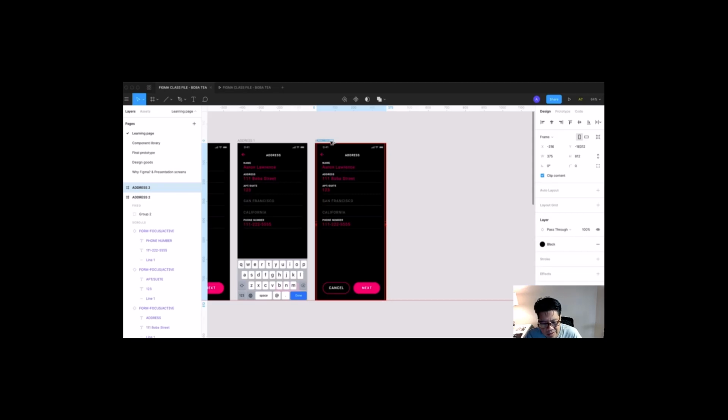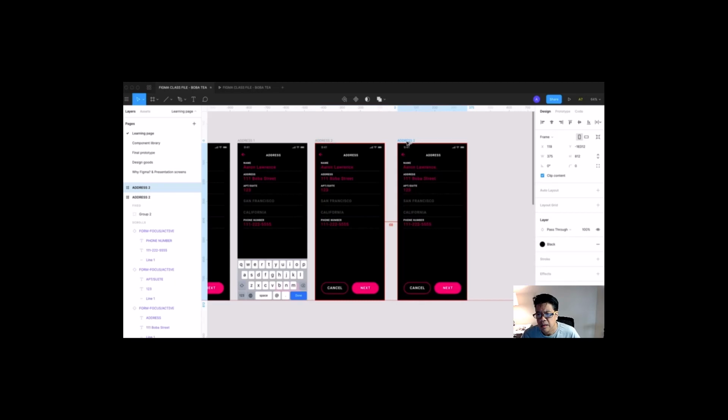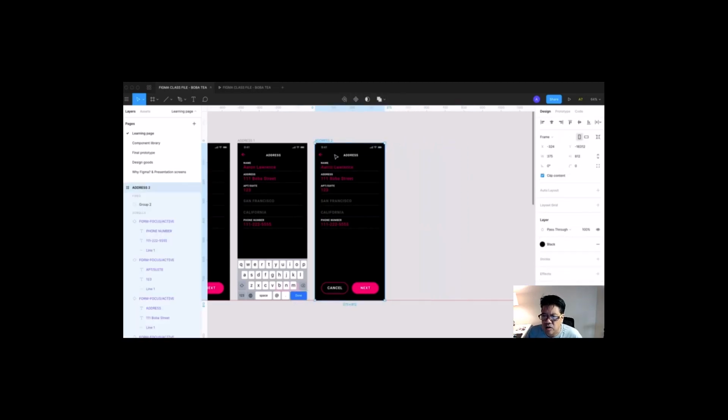again, try to work with your keyboard, Command C or Control C, however you're set up. I'm on a Mac right now, so it helps for you to use your keyboard and your mouse at the same time as well. So Figma is a great tool. We're going to see, I'm going to copy the address artboard. And I just drag it over, copy it.